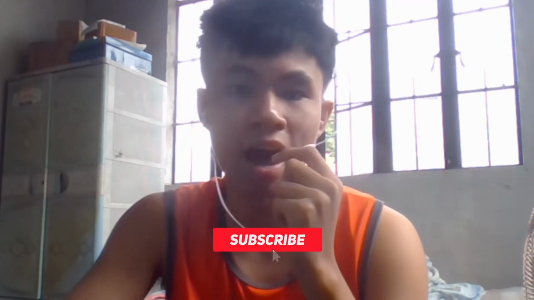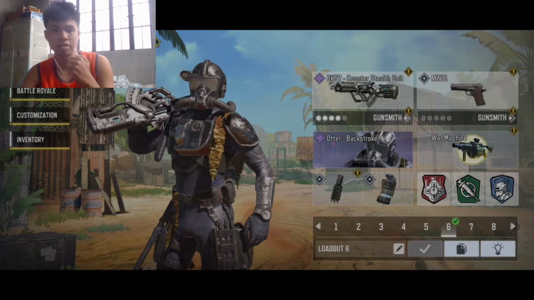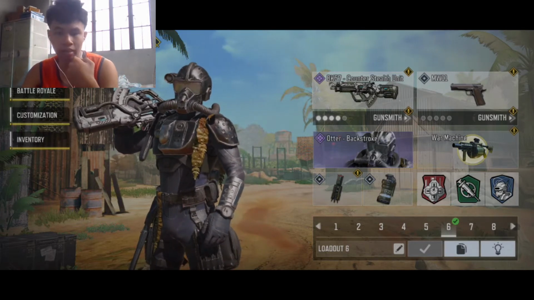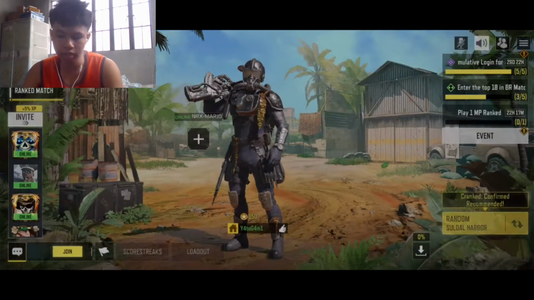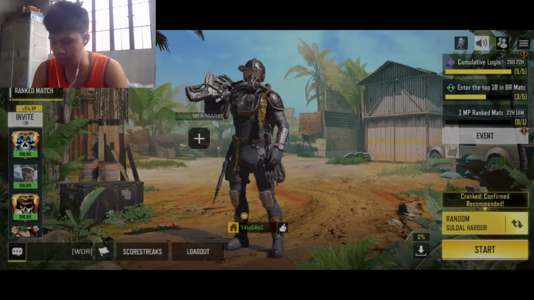My name is Brett and welcome to another brand new Call of Duty Mobile Skin and Gun Showcase. The Season 5 in the deep water. And today's Skin and Gun Showcase will be BK57 Counter Stealth Unit and the Otter Backstroke. Now then, let's see what this skin and gun can show us in the new map, Sulgal Harbor.